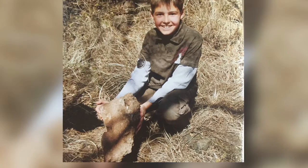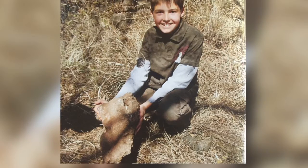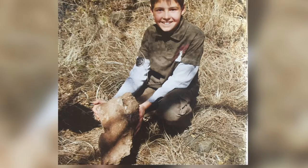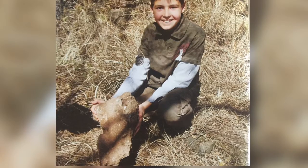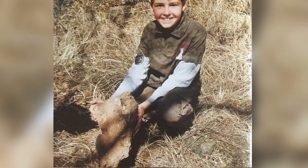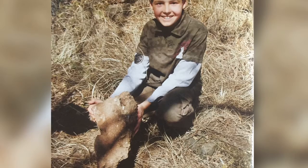And once he showed it to his dad, who was actually the professional archaeologist, he was able to see that his son had made a huge discovery. So I think this is a really great example for kids, just to realize that it's not only adults that can have these great achievements, but also kids can get involved and really have an impact in the science world.